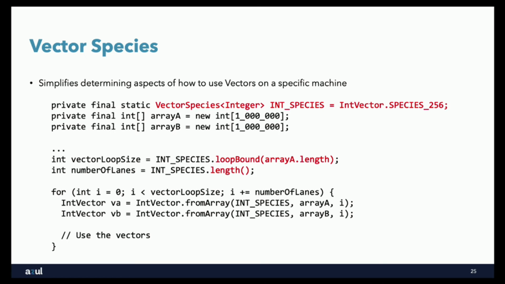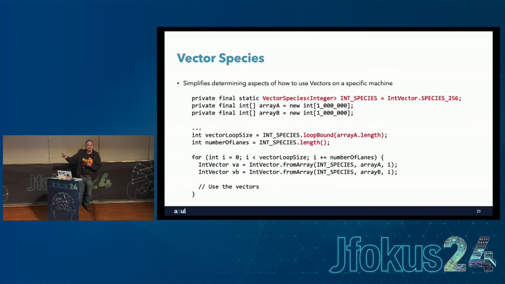This is where, as I say, if we use a species which is of the maximum number of bits, this code will allow us to switch between different size registers without having to change our code. There are two things that we can get from that. First is what we call the vector loop size. That's essentially the striding that we're going to use when we loop through the data in our arrays. Essentially, that is the number of elements that we're going to be able to store into our register, so that's going to be 8 in the example that we're using here. The length is the number of lanes, so 8.